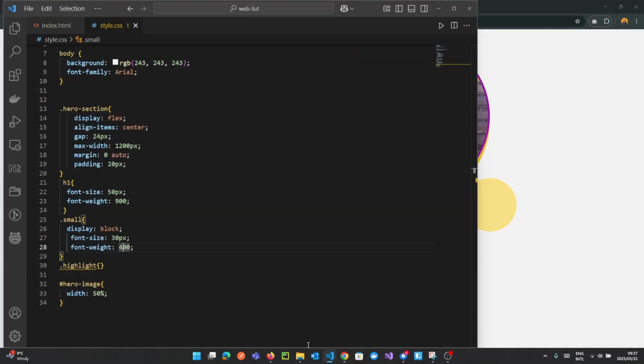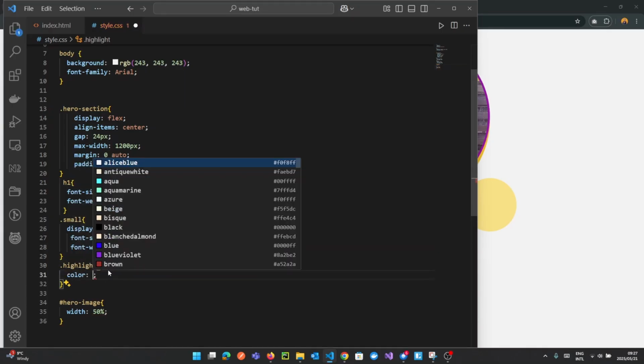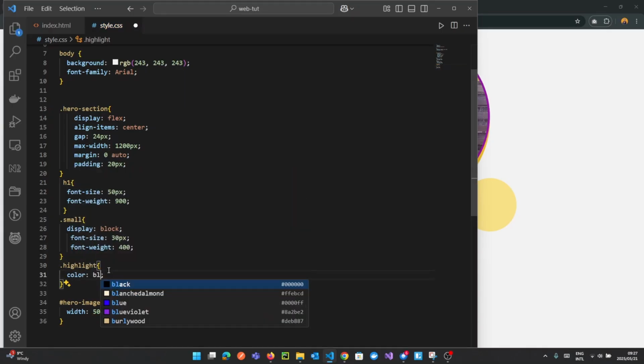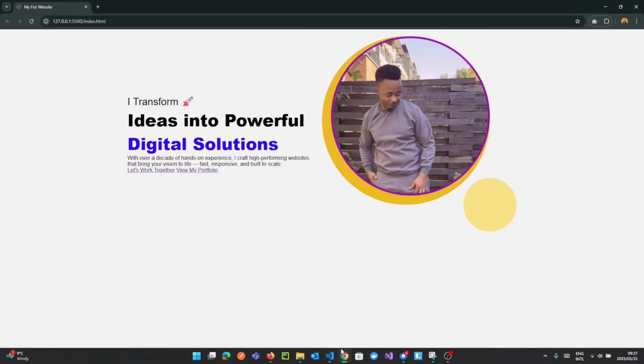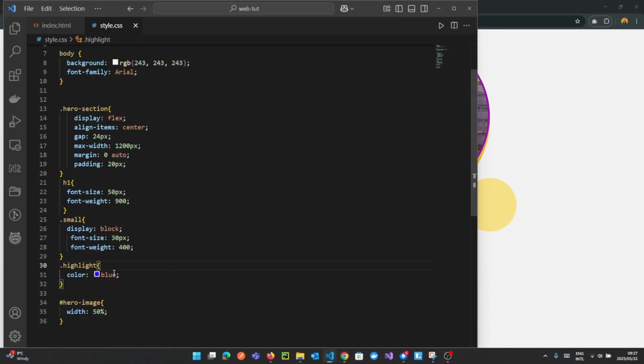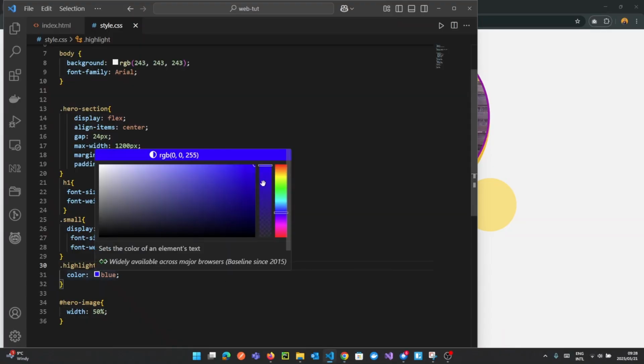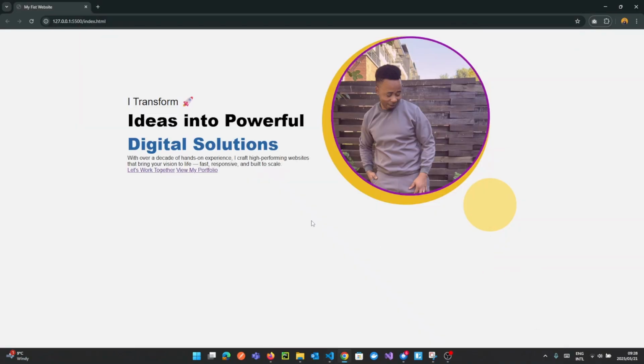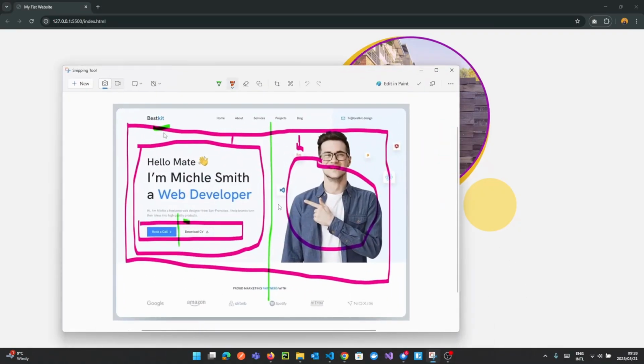Now, the highlights one, I just want to change the color. Let's change the color to blue, okay? Right there. It's not this soft blue that they are using here, but you can hover this and kind of make it a little bit soft. Like I'll just go up there and go down there just to get the better color, okay? Now it's a nicer RGBA. You see already, we kind of have this design already.